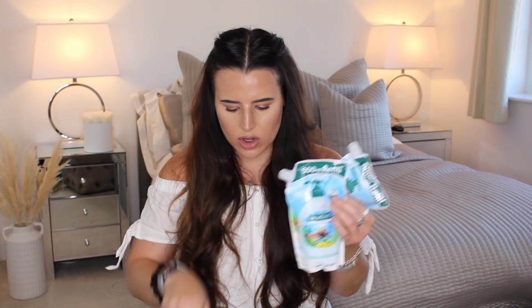And then I did pick up, because I finally seen it again, this Palmolive. I got 4. I got a lot. The Palmolive Aquamarine liquid hand wash, but this is obviously in the refillable packages. I have got glass soap dispensers, and I always find that this is my favourite one because it's clear. Again, if you've been following the home account, you'll know how much aesthetic means to me. So when I have my whole house as neutral and clear and grey and white, and then I have a bright green or bright blue hand wash, I ain't feeling it.